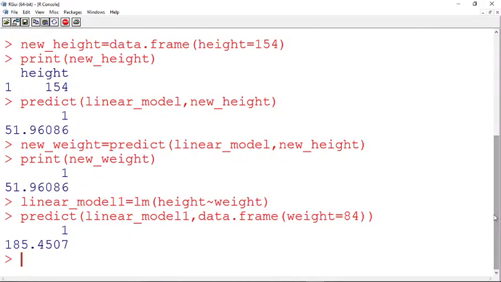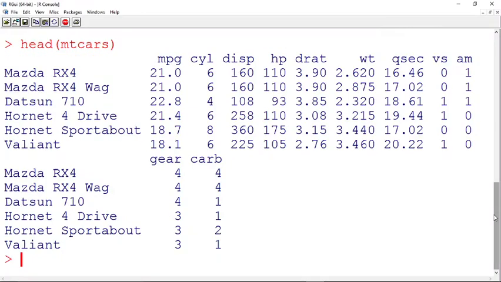Okay, fine. So now this is with your usual numeric vector. So in the video session I would have said that you can also have data frames. Yes. So now we know that there is already one data frame which is built in. We call it as mtcars. Fine. So this is a data frame which is built inside your R console or in your R environment. You can just check out. So I say head of mtcars. mtcars is a data frame which is already available with some values, right? Yes, fine. So now you have so many columns here.